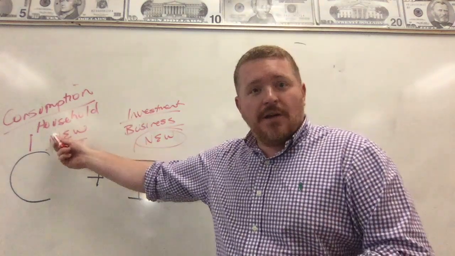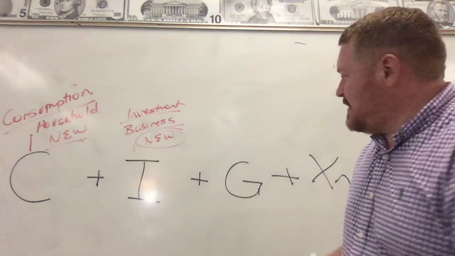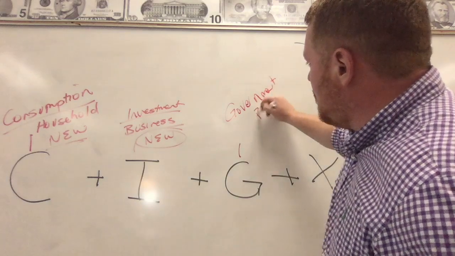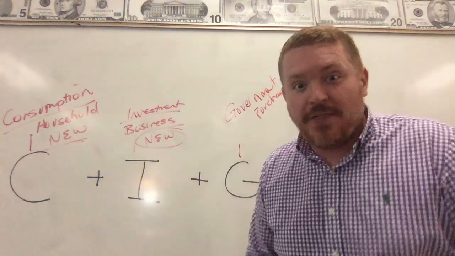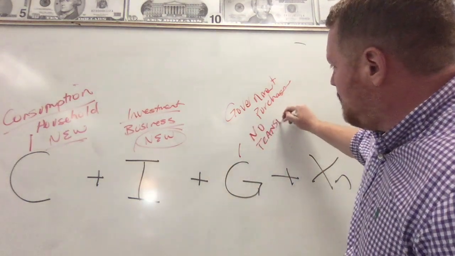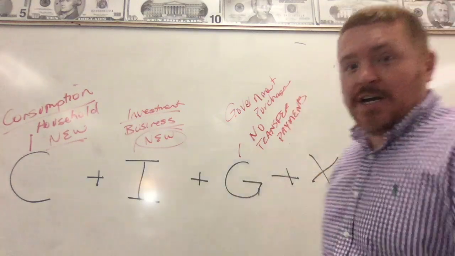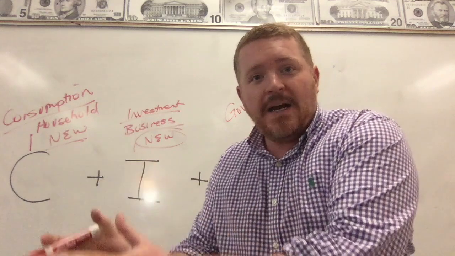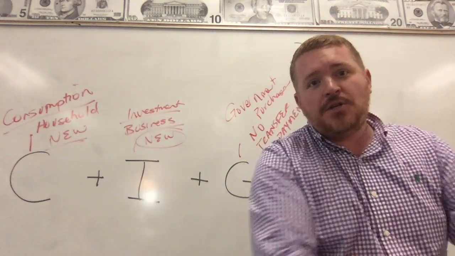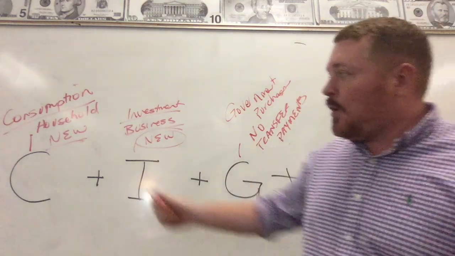So we take the new stuff that households purchase, we add it to the stuff that businesses purchase, which means that G obviously is going to stand for our friend, the government. Government purchases. But here's the thing, not everything. Nope, we don't count these things called transfer payments. Transfer payments, you should recall, is something like welfare, Social Security, where we are transferring money from one part of the population to a part of the population who needs it. But here's the reason we don't count welfare and Social Security here. It's because we're already counting it here.